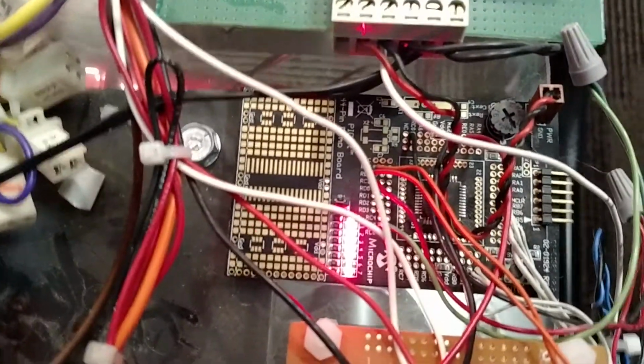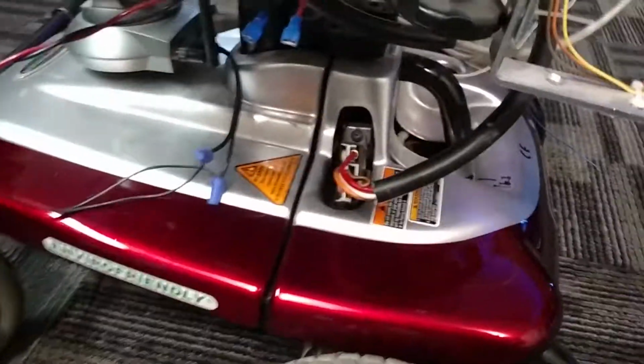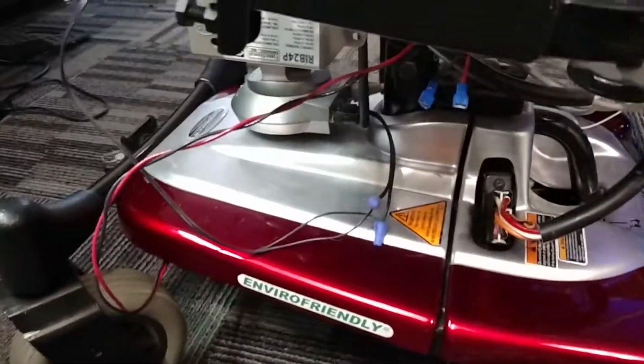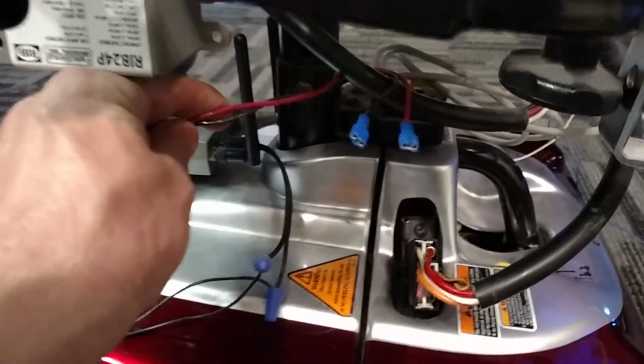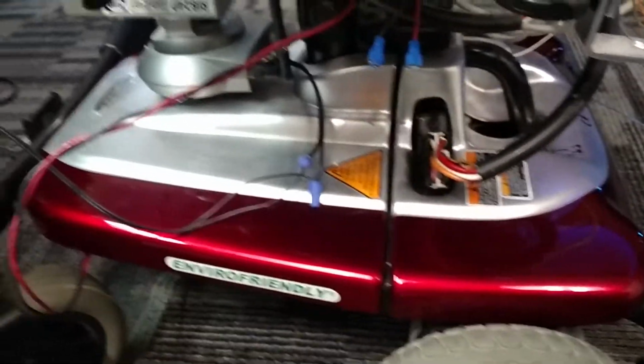So yeah, then the other supply is a 3.3 volt supply, and that's for the microcontroller, which required that. So yeah, that's pretty much it for the wheelchair itself. The bottom part hasn't been modified at all. I just used the original connector that the original controls are hooked to, and that's where I fed my signals into. I think all I did is replace the batteries, and I added a wire to make it easier to charge. Otherwise I got to unplug this every time, so I just added some wires to charge it that way.